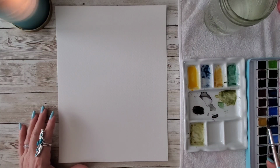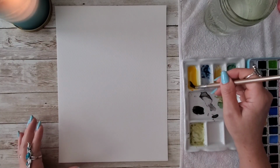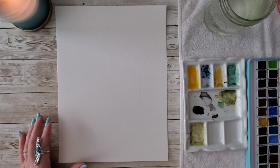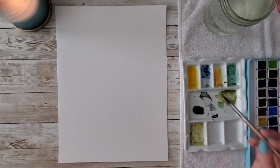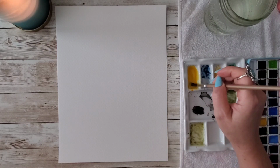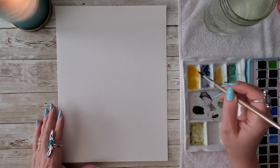so happy. So I've spritzed my watercolors, and I'm mixing some of my lemon yellow with just a tiny bit of yellow ochre, because I don't want to muddy this, but I don't want it super bright.